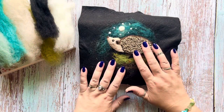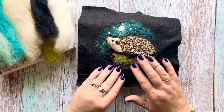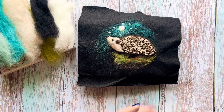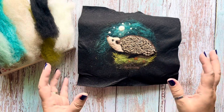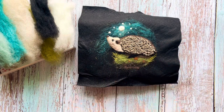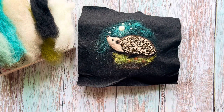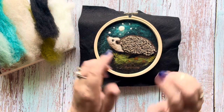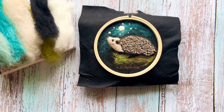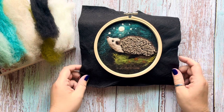I've come to the end of the instructions and this is my little hedgehog — I'm quite pleased with him! You can now spend a little bit of time doing any finishing details: if there's anything you don't like you can add a tiny bit of wool on top and get him exactly how you want him. Then he goes into the embroidery hoop, so I'm going to pop mine in the hoop and come back and show you how I got on.